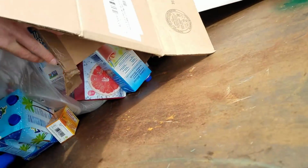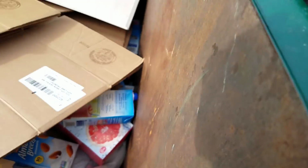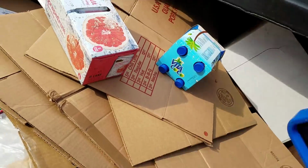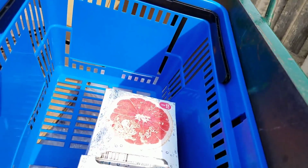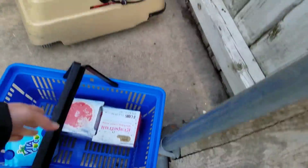There's some more stuff. I like that grapefruit stuff right there. Let's see. I can reach that grapefruit stuff. Oh, look here. We got a basket in there, too. We got some grapefruit stuff. Got some of that. Looks like they just spilled it all in there. But there we got a nice little basket from Walmart. I don't know why there's a basket from Walmart here, but we'll take it. It's handy dandy, right? We didn't steal that basket.